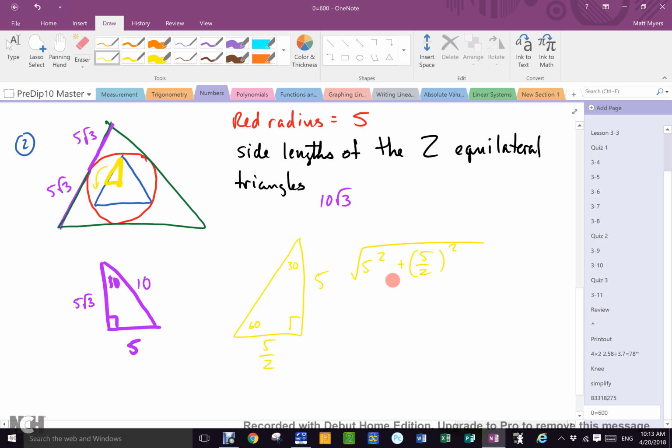So let's do so. What is 5 squared? 25 plus 5 over 2 squared is 25 over 4, correct? Everyone agree? Does everyone agree? Okay. So now, what can I do there? How do I add that up? You need to give it a common denominator, which would be 4, so it'll be 100 over 4 plus 25 over 4, so it'll be 100 plus 25 over 4, correct?